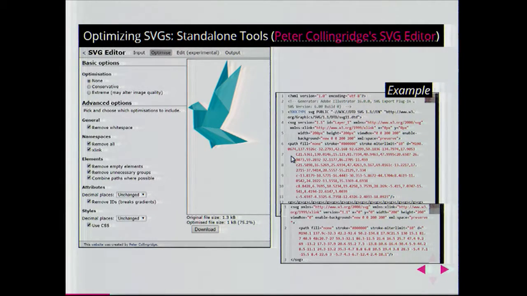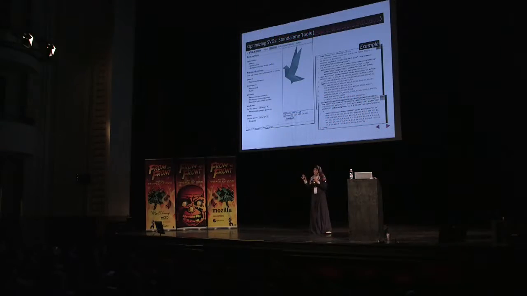There are several optimization tools, but I'm going to go over two of them only, and I'm going to recommend one of them. The first one is Peter Collingridge's SVG editor. This is an online tool. It allows you to either upload an SVG file or input SVG code directly into the form, and then you get to see a live preview of your SVG. Next to that, on the left, you're going to get a set of options. These options are actually the optimizations that you can apply to the SVG. You can specify how many decimal numbers you want, combining paths, etc. Many optimizations that can help slash your SVG file size in half.